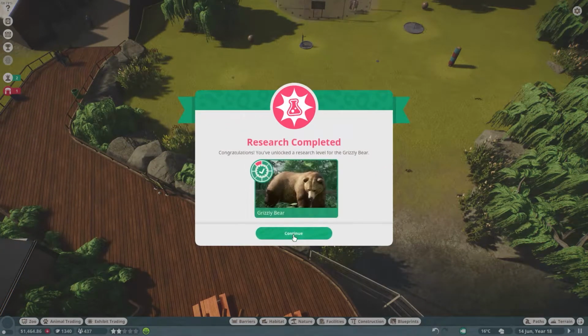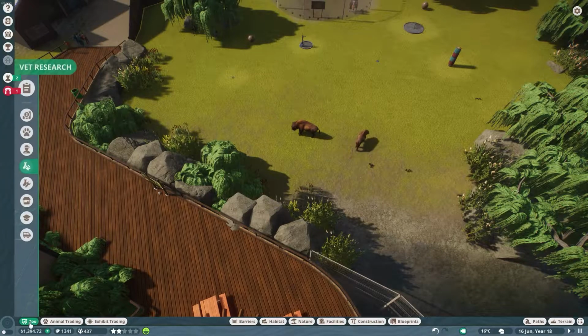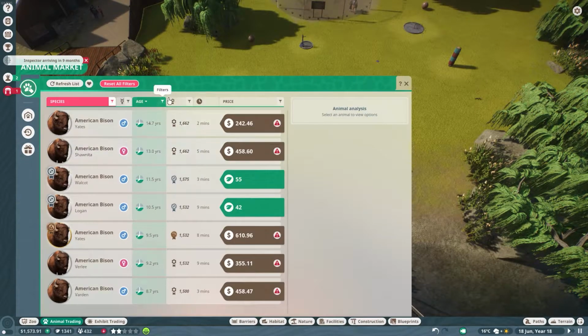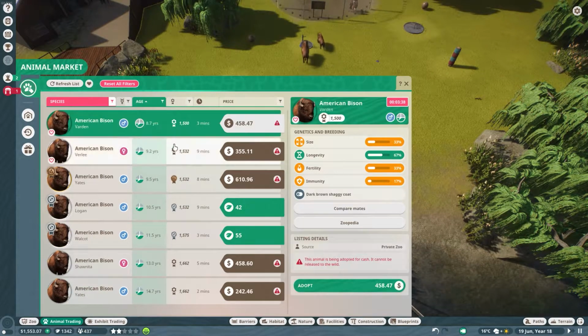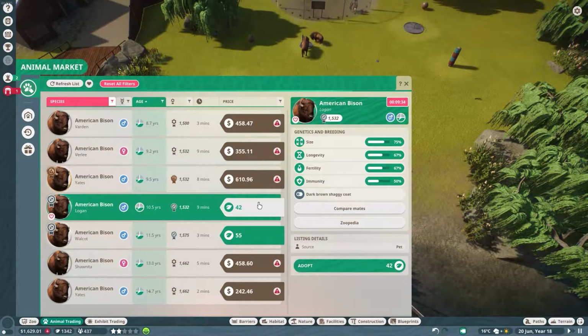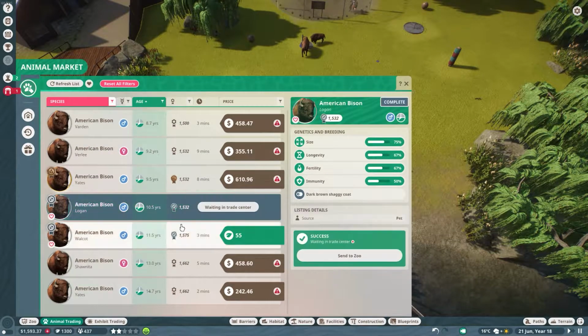Whoa, hello. Forgot about that. Let's get a couple more bison. Two more American bison. Let's get his youngies. What are we looking at here? No, you are all yellow. Nope. There we go. 10 years. 42 credits. Good. Another male.